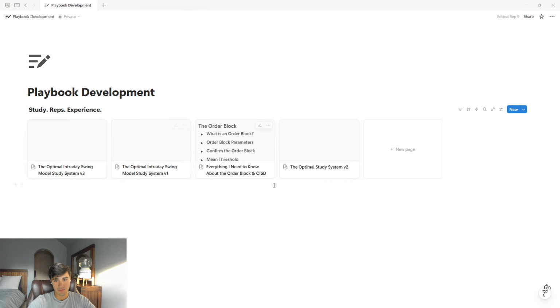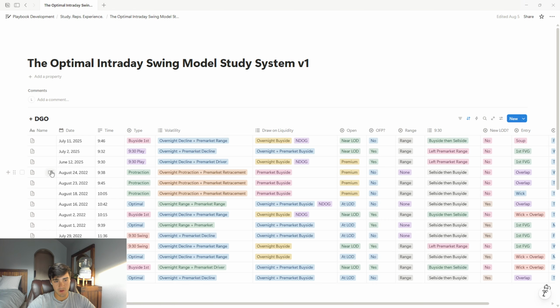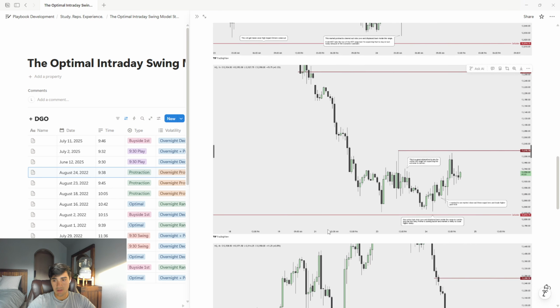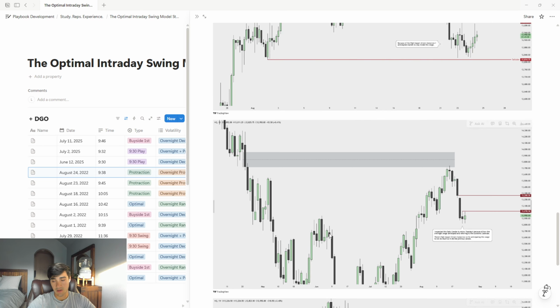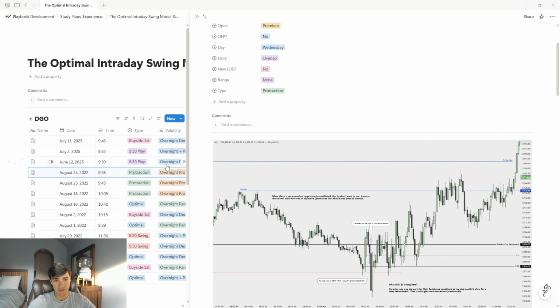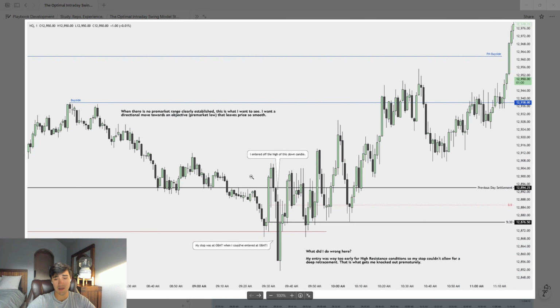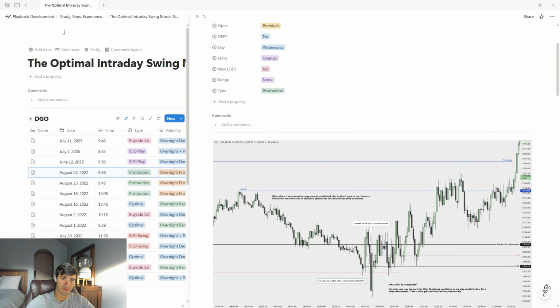But if we go to Study System version 1, if we look at, God, these are ugly, I used to annotate the charts in a completely different way, and this was not even 3 months ago. So you can grow a lot in a short amount of time if you do these things correctly. But fill the spaces in with your thoughts, with your annotations of why that move makes sense to you. Fill in the gaps.